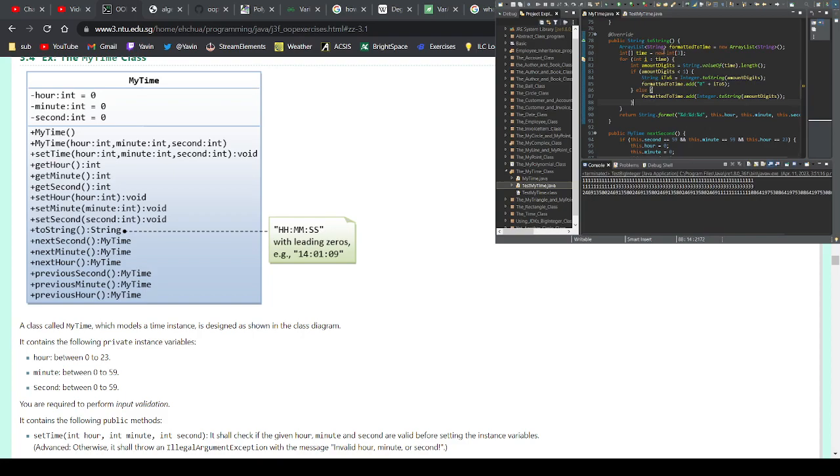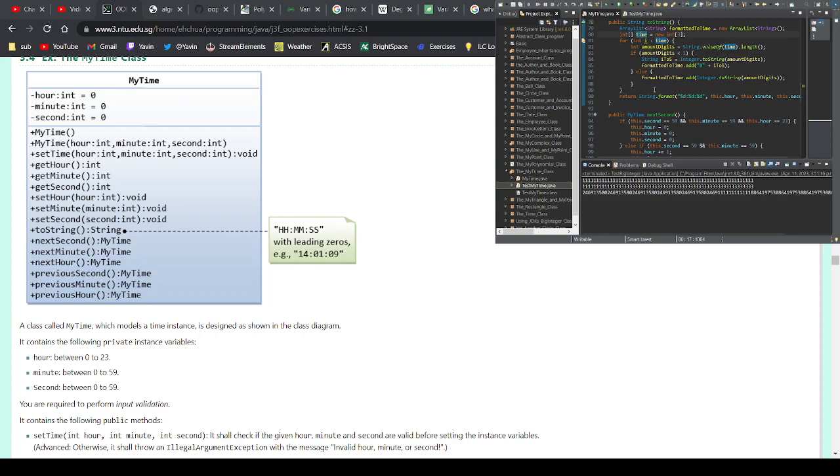Once the toString method is finished, everything is wiped, right? So for every instance, we're creating a fresh new array and storing all the values, right? So then once that's done, then we can use formatted time and print out all of its contents, right? But then the issue comes to be, no, because it doesn't matter, right?